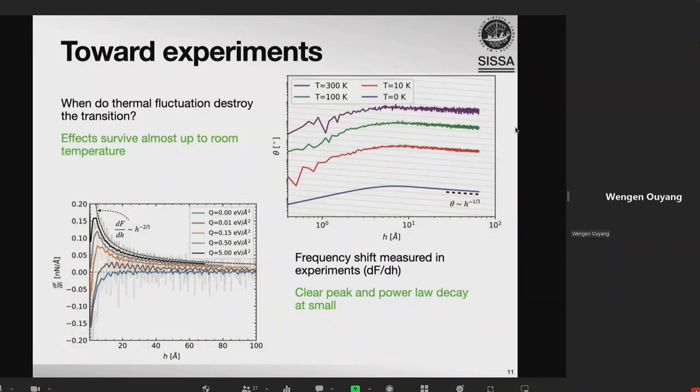I have a small question. So when you apply the springs to one end of the nanoribbon, did you only apply springs along x, y directions it's rigid, right? The motion is fixed in x and y directions. No, the springs are applied in every direction to the center of mass of the tail of the nanoribbon. So the tail is actually allowed to move in z but it's a bit tethered because we assume that the tether would be isotropic, basically, that I wouldn't be sure if it would apply only in two directions. At the pickup, yes, it's only in the z direction. So we just lift vertically the whole system. Ah, okay. Okay. And it's fixed in x, y because the AFM tip is a lot more massive so it shouldn't be shifted by the nanoribbon. Okay, thank you. Thanks.